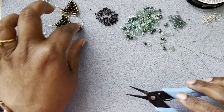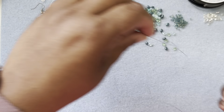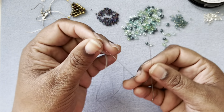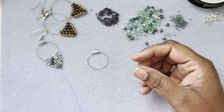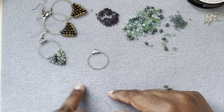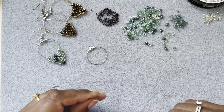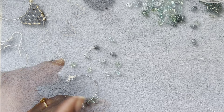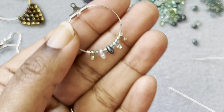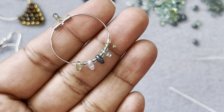So I'm going to do the same for this. And as you can see, we have a small thread, meaning thread which we cannot work with. I'm going to again put a wingspan of thread. It's better to take more thread than less. And this is how it looks. It looks very pretty to me. I'm going to do the same. I'm going to show you guys a little bit closer this time. So I added the first row directly to the loop. As you guys can see, I'll show this one more time in a close-up.